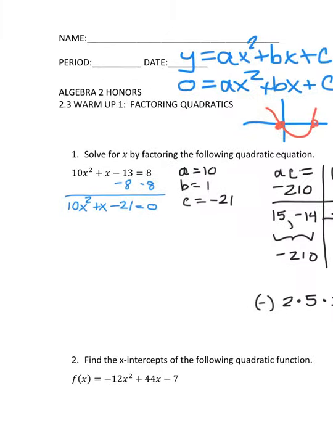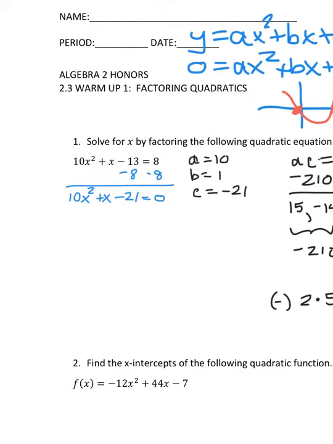All right, so once we have those two numbers, we're going to rewrite our quadratic. I'm going to write my 10x squared first, my negative 21 equals 0, and I'm going to replace that positive 1x with my 15x minus 14x. And it does not matter what order you put those in. Okay, so you could put negative 14x first, followed by positive 15x, or vice versa. But the main thing here is that we're replacing this positive 1x with these two terms that are going to be combined. All right, now what we're going to do is something called factor by grouping.